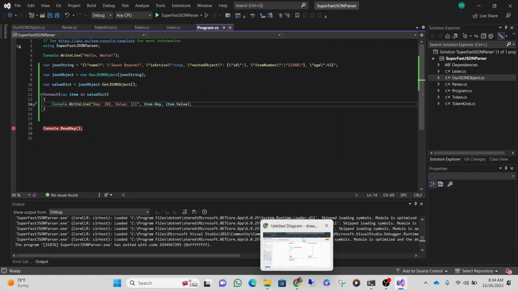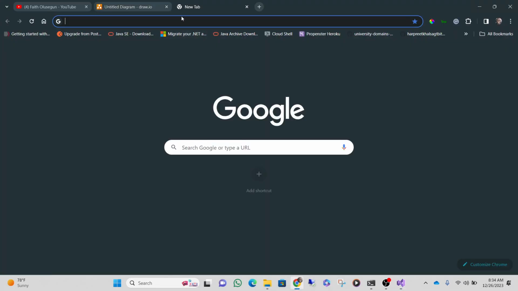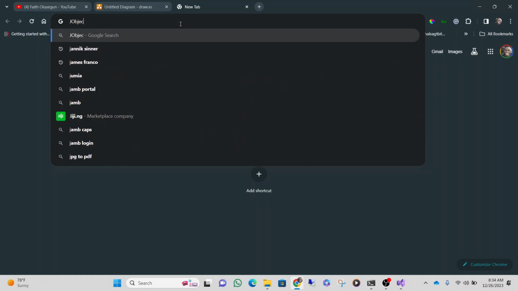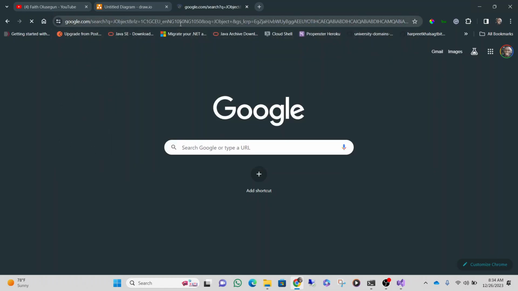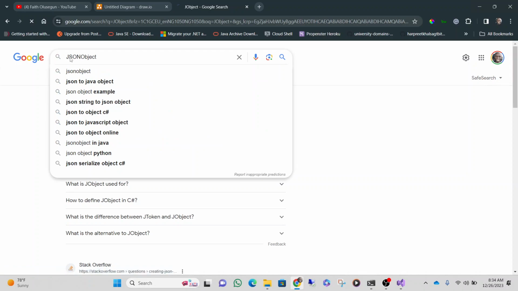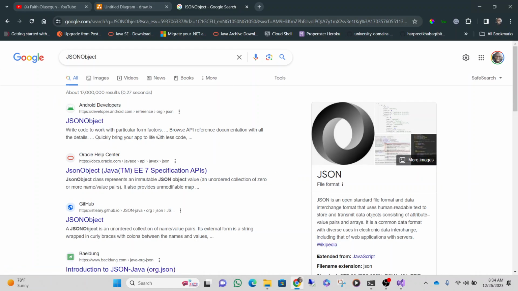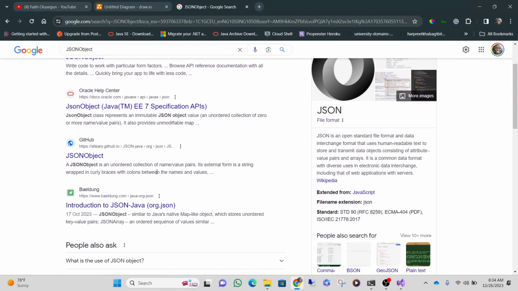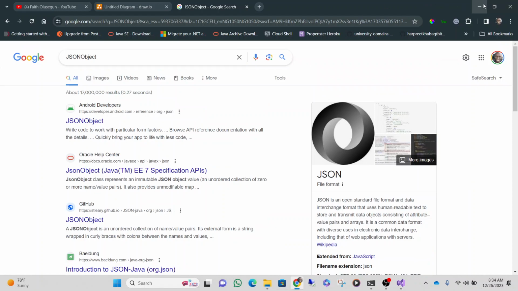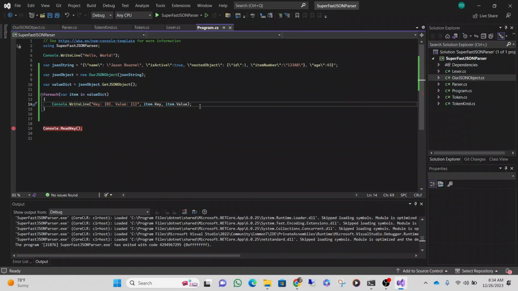In Java, most times when I write Java, there's something called a JObject class. In C#, there's a JSON object class, and it's used for serializing JSON into actual hash map, dictionary-like objects like this.